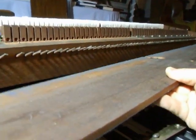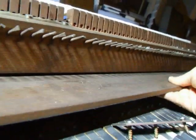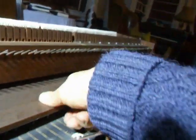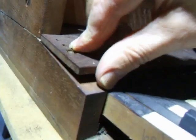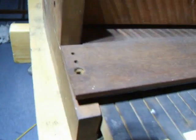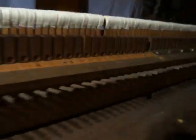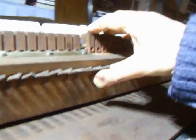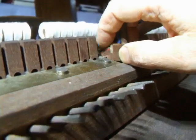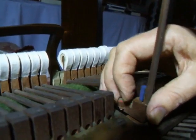So by inserting this board into there before we put the hammer section down on top, we can get the jacks in the right place. And there is a locating pin here to locate this in the two positions. That position is the position for pushing all the jacks forward, and that position is the storage position. And that makes these instruments really simple to maintain, provided the felts on the underside of the hammers are in good condition, well maintained and even, then the action is more or less self-regulating.